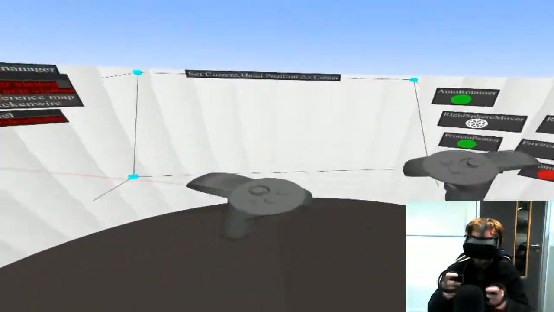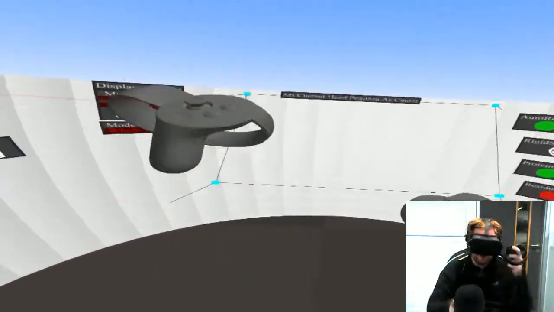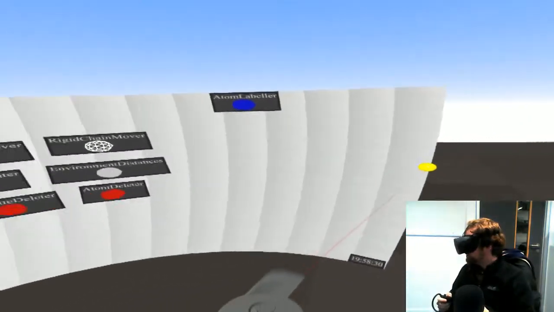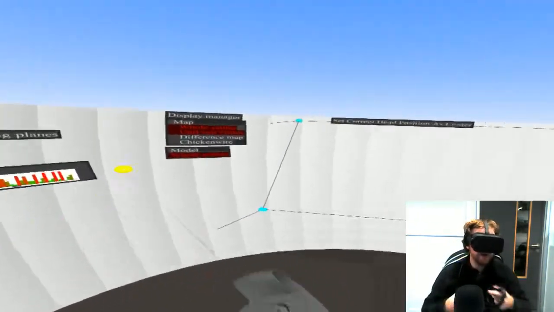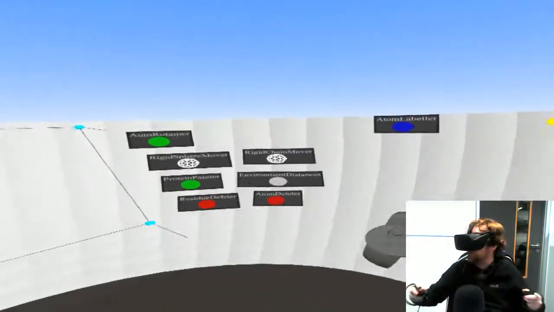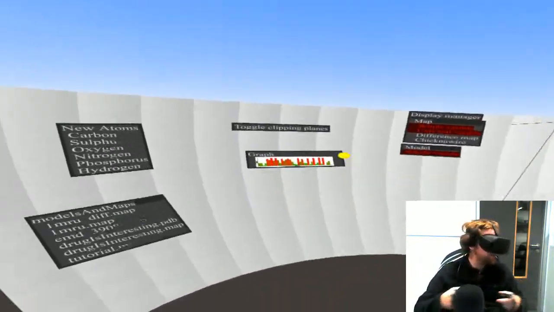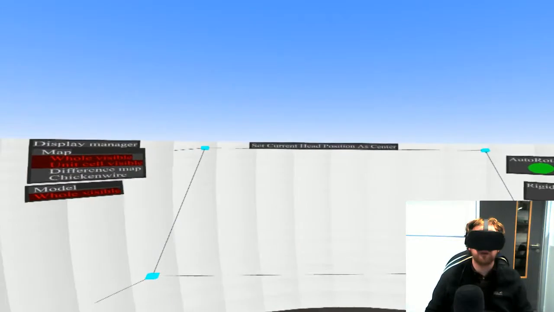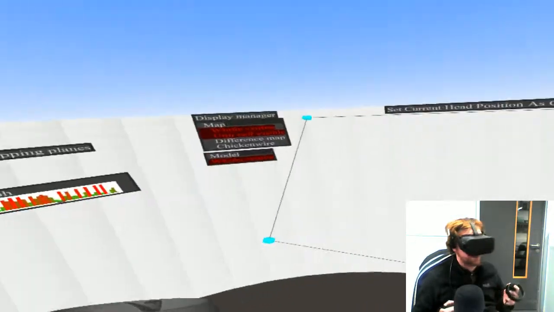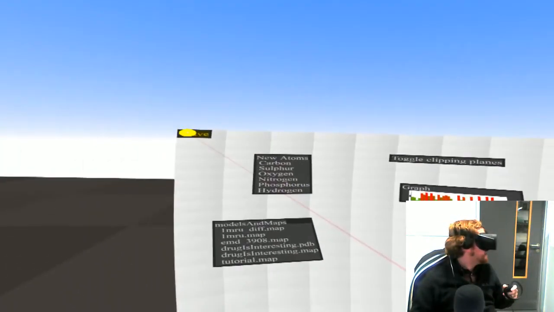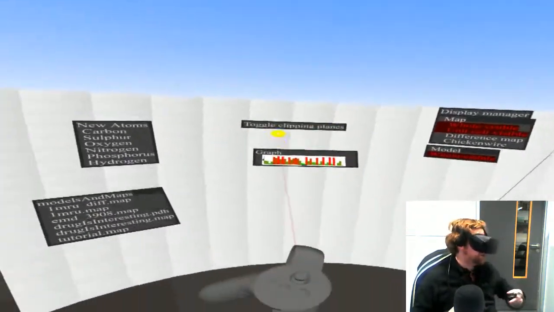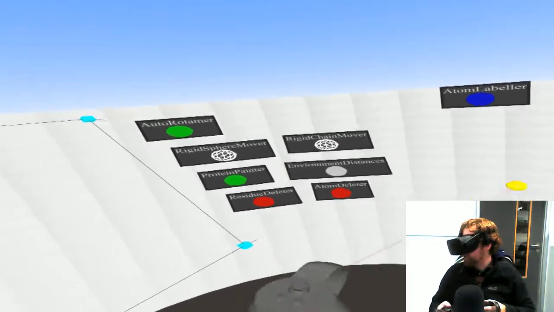I've also got these two controllers here, position tracked and orientation tracked, which are very useful. And the main thing that I use for this software is this large shell around me. It's kind of like a computer monitor. I'm just going to do that, so that puts me exactly in the middle, so to speak. And I've got these little things that I'm pointing at, the places that I'm pointing at on the panel.